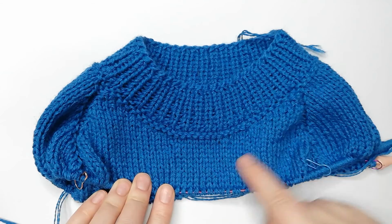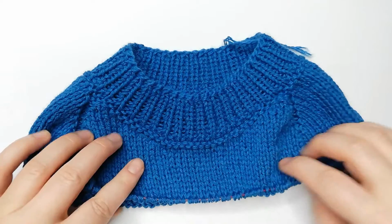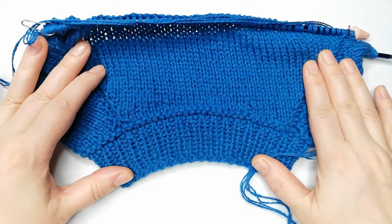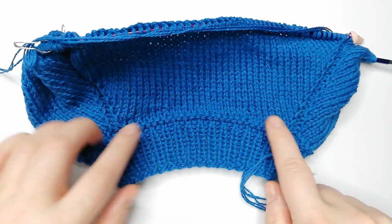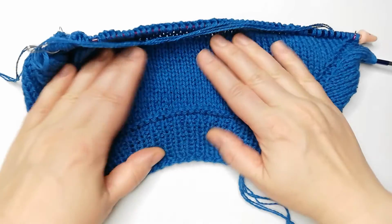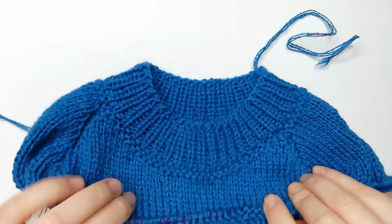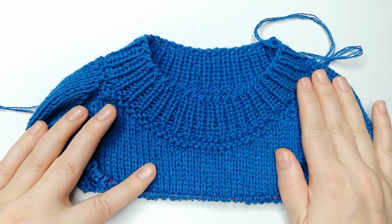Every second row you will do your increases, and that's how you do your neckline, and this is how it looks in the front, very nice and round, and in the back it's a little curved as well. That's because we had just 2 turning points on each side, and that's how the neckline is. Don't you think it's beautiful?